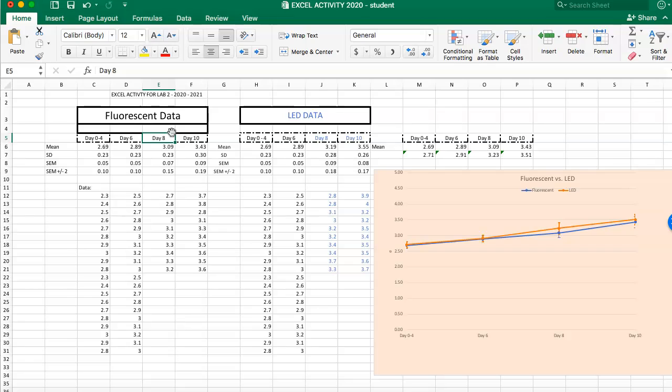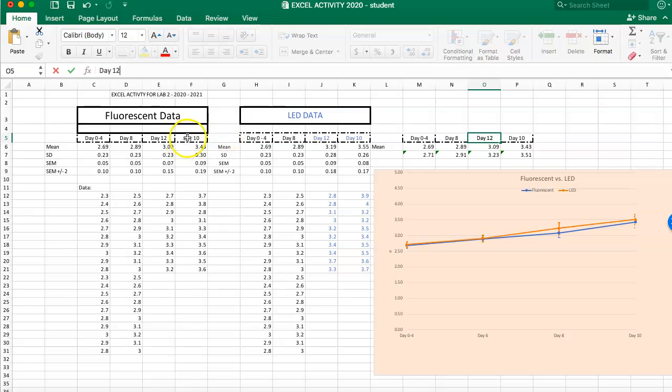And I'll go in here and change my data. This is day 4. This is day 8. Just changing my titles, 8 and day 12. You should know that day 12 is also a day 12 for the LED. We'll change that as well. That's where we split up the plants at day 8. So this is day 4, day 8. And we're also going to change it over here, day 0 to 4, day 8. Just going to change all the dates to make sense, and then day 12.